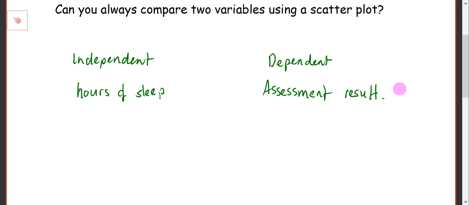Could you come up with 3 more? We've talked assessment result. Could you come up with some other ones yourself? Just 3. You can talk to each other if you want to do a comparison. I don't mind that. Try and come up with 3 of your own where we can look at an independent and dependent variable. So which thing do you think will be affected by something else? Does everyone understand what I'm asking for you? Just quickly. And you can write those down in your book. If you're a little bit unsure, do it in pencil or erasable pen, so you can rub them out if we go through, but it won't matter if they're wrong anyway.